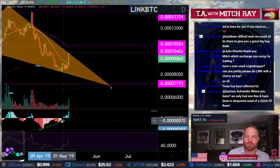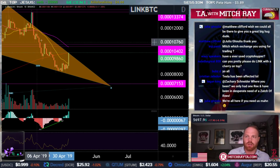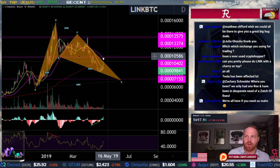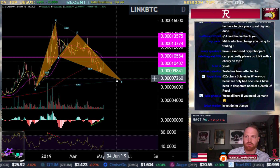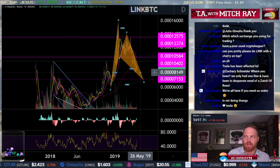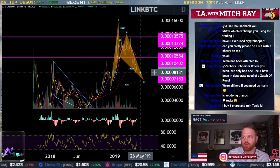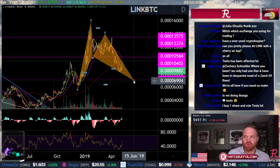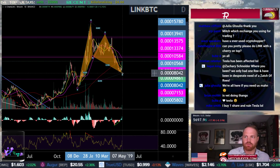All right, but here it was. This is what helped you, it seemed, break those chains of the selling, and now you're bouncing. But it doesn't mean at all that you're just going to run up and be amazing before selling off and maybe making lower lows. Okay, so really nice bounce here at 8150 sats, kind of in the middle of nowhere. But again, it was the 78% retrace. That is what's interesting, right? Watch.